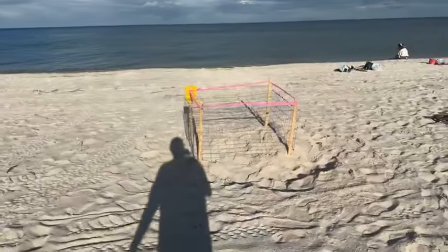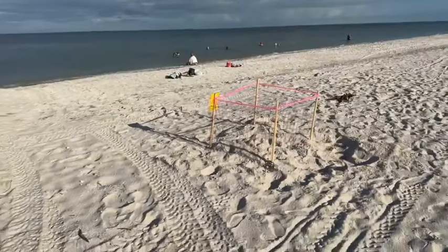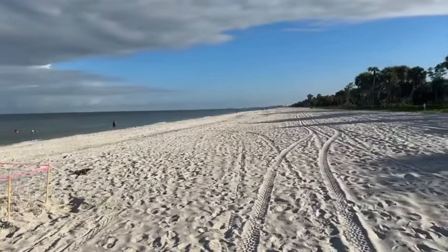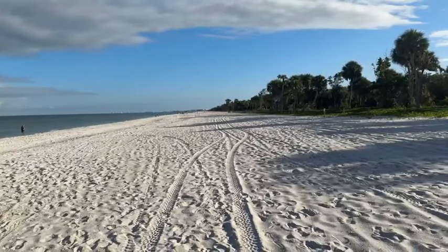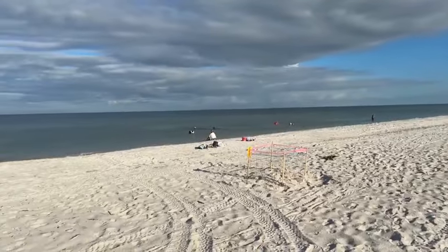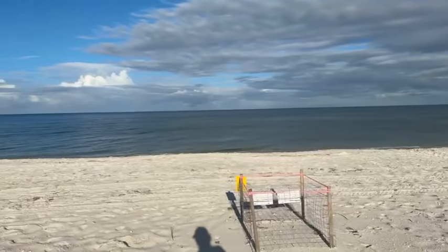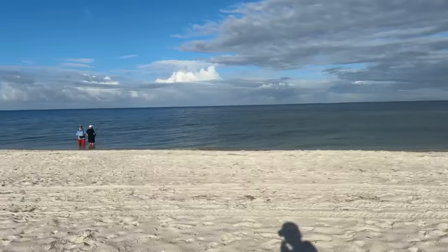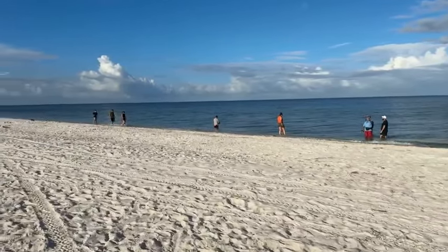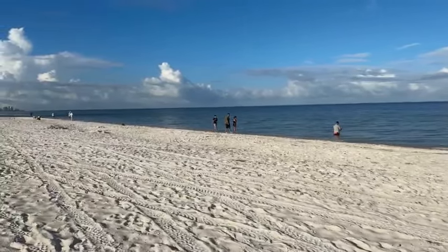There's one of our new nests right there. So these rules apply all the time at the beach, but even more so during sea turtle nesting season. Simple little rules, and please share them and remind others. Rule number 1, fill in all your holes. Dig all the holes you want, have a blast, but fill them in before you leave. Level all your sandcastles, all those beautiful creations. Level them. Sorry. Pick up all your trash. The most important rule of all, leave only footprints. Leave only footprints when you head out of here. Pretty simple, common sense rules. Spread them, memorize them, and share them with others.